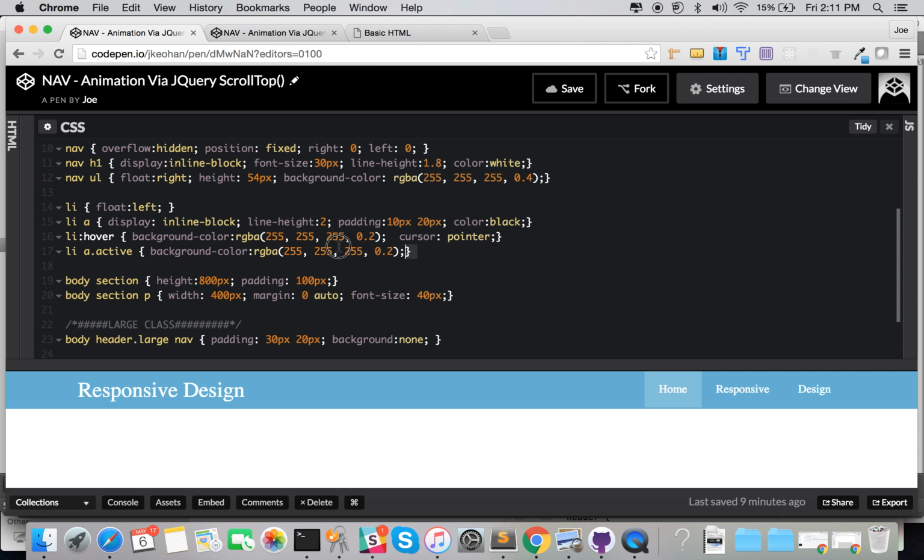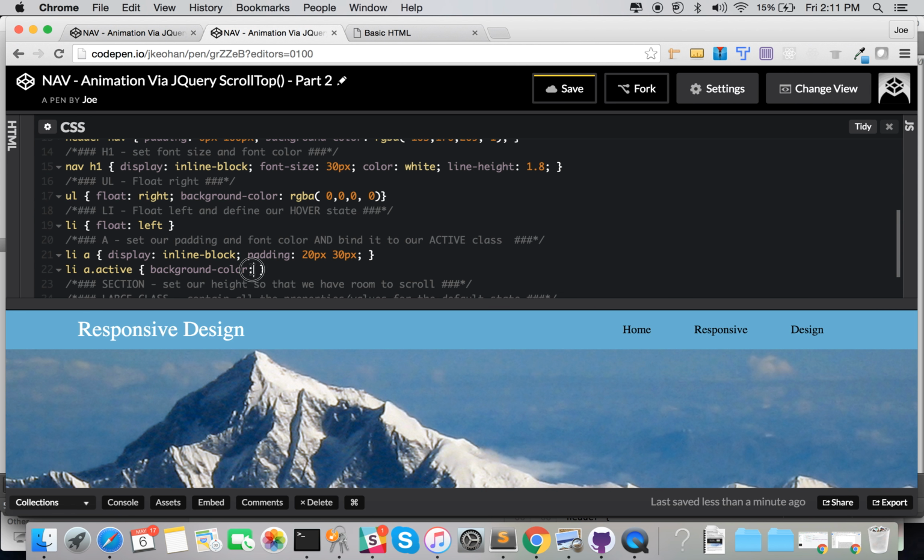I'm just going to copy and paste this for simplicity's sake. So let's go background color. If we add the background color of active, you can see now we're using black with an opacity of 0.2. We can clearly see that we're indicating to the user that home is the active one.